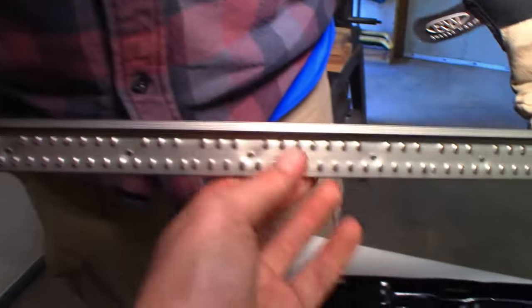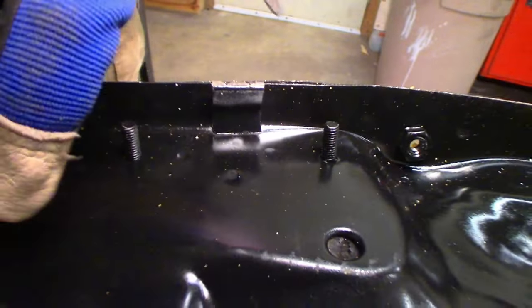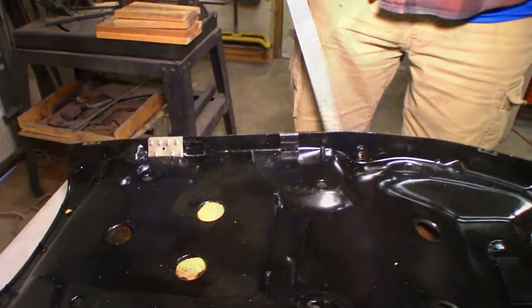It's basically the stuff you can get at the big box stores that they used to stick down your carpet into your doorways. But it works great if you chop it up and put it along the edge of your seat pan, whether it's a stock seat pan or a homemade one. Nice thing about it is you have all these little teeth all the way around to fine tune exactly where you want your vinyl to go, so you can get out any wrinkles and all that jazz. Works great.